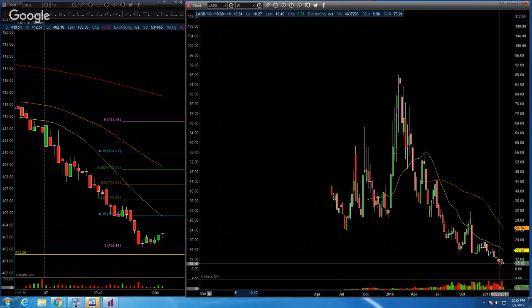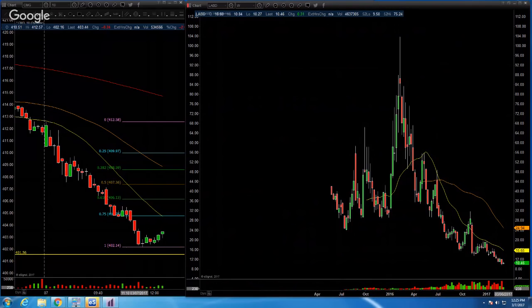I shorted Toll. I did that trade once. We added at 30, 32 and 34, I think. The trade's on the Twitter site, and just holding. I'm going to hold Toll. We traded that once for nice profits a couple months ago, and we hopped in it again. So we're doing it again. It's at 35.52, but that's not a big deal.